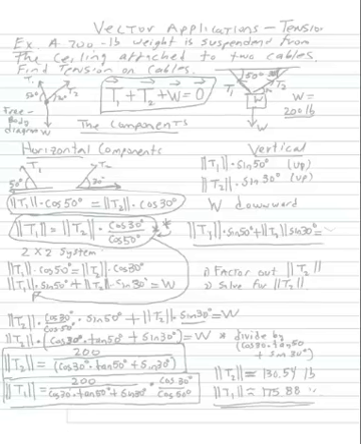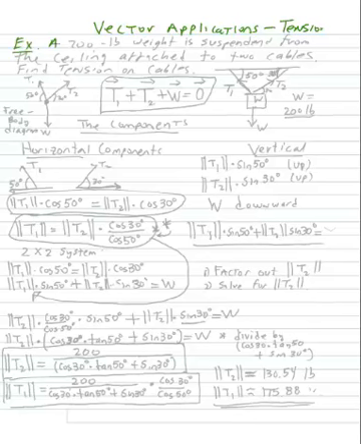In this session, we're going to look at vector applications again, but this time we're going to look at tension. Force is also represented by a vector. We can think about it as the push or the pull on an object. In particular, tension in a cable is a force that has both magnitude and direction.